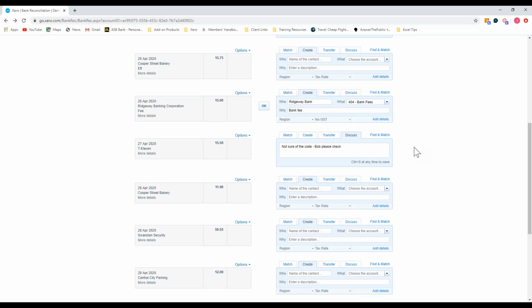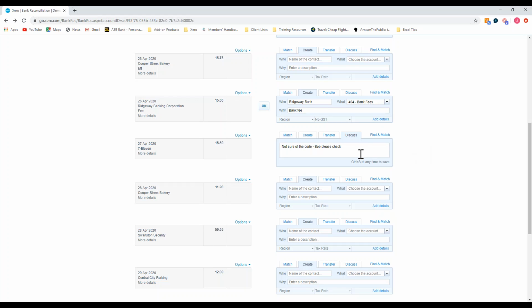And it is much easier to say that rather than having to go to an email and saying, Bob, can you look at these transactions on the 27th of April, 7/11, $15.50, I don't know where to code this. The length of time it takes you to type that versus quickly putting it in here, flicking him off a text or email or call or whatever it is, and telling him that you want him to go in and look at the coding is much, much easier. And particularly if you've got a lot of transactions to check, it's a really great way to leave notes.